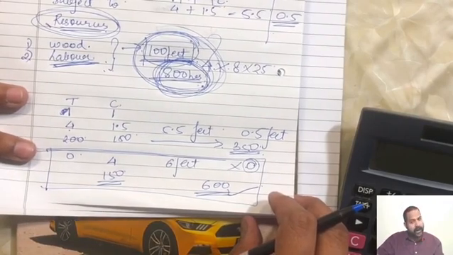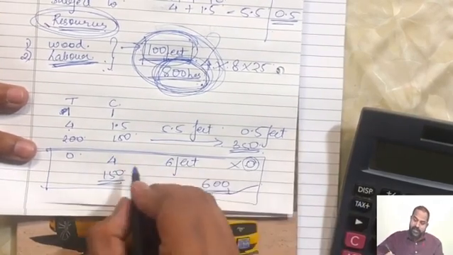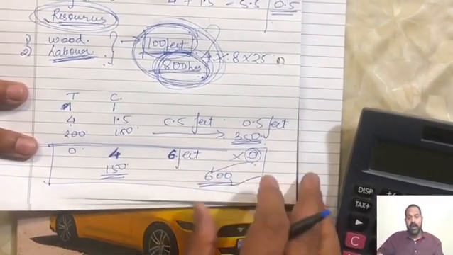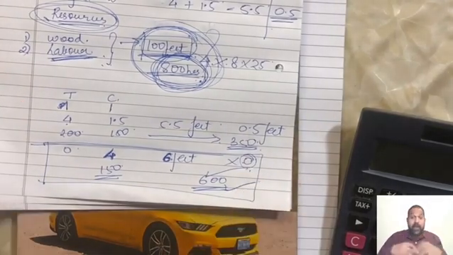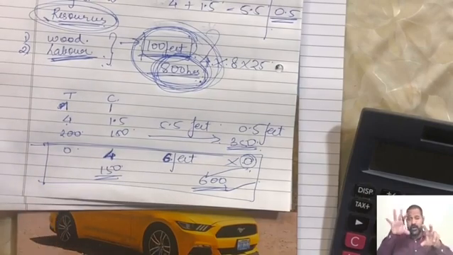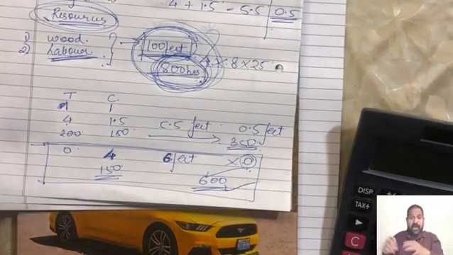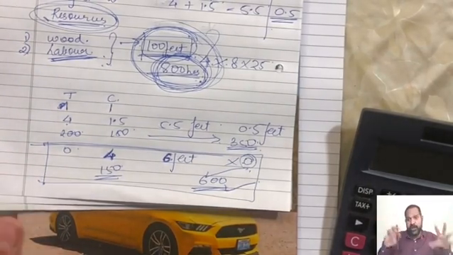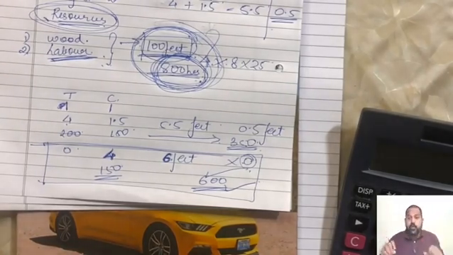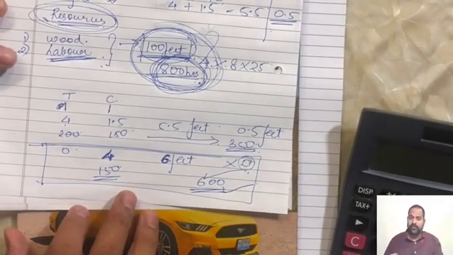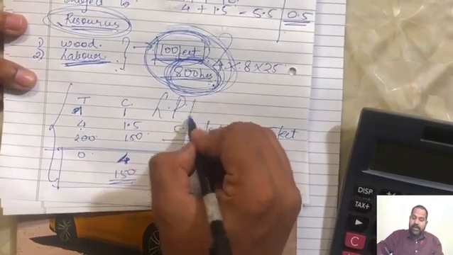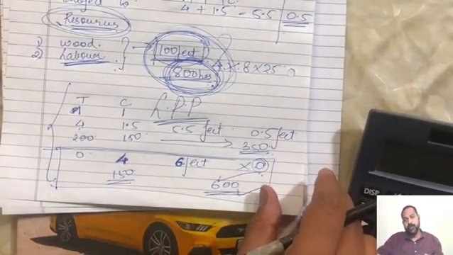So what is a better idea? Obviously, making 4 chairs out of the pending 6 feet of wood is a good idea. Now in practicality, I can't sit and do this. Oh, let's make 4 tables and 2 chairs and then find out what the profit is. And then let's make 5 tables and 1 chair and find out what the profit is. Or at the same time, let's check if the resources are being used well or not. You don't have to do that. All this for you will be done by linear programming problems.